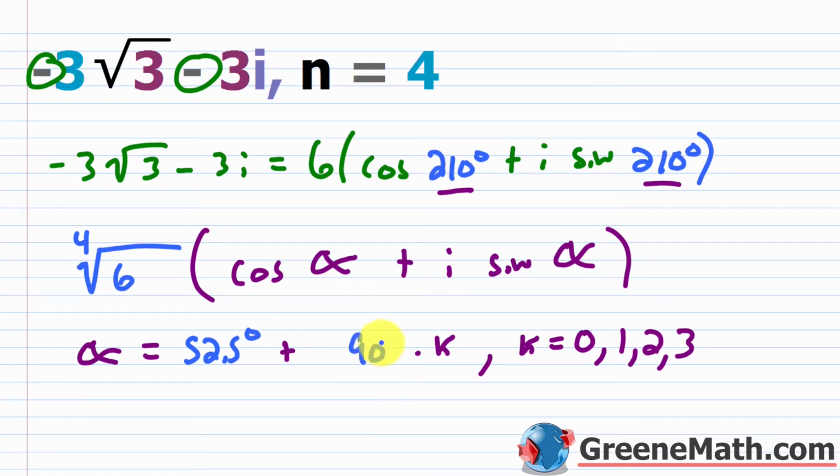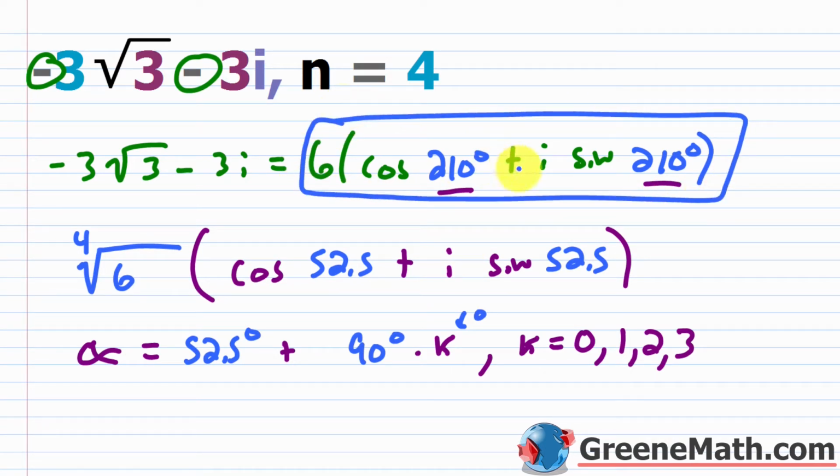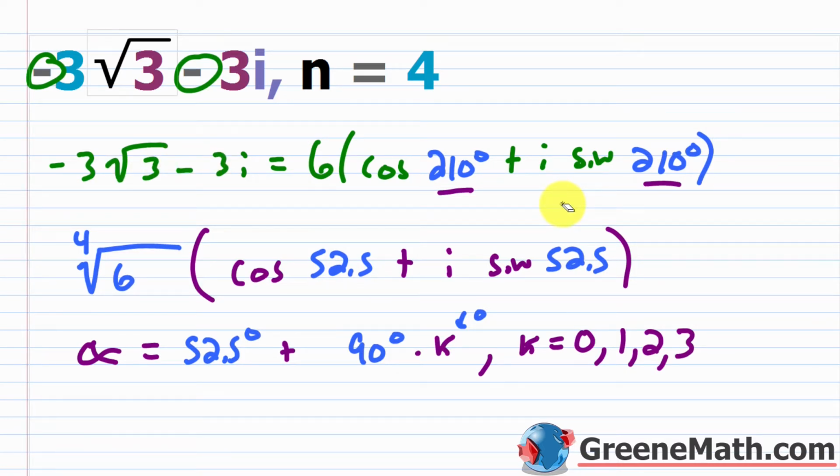So basically, to set this up, the first one would be, if this guy was 0, plug that in, this is gone. So you just get 52.5 degrees. So you can put that in there. So 52.5 and 52.5. Now, you can pause the video and you can raise this to the 4th power, and you'll see that you get back to this guy right here. And then, of course, you can convert that back into rectangular form if you wanted to get back to that original form we started with. But let's go ahead and keep going.